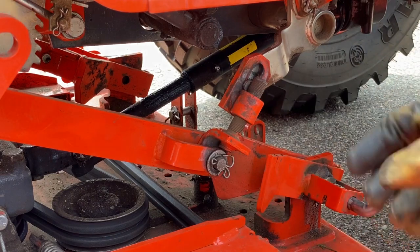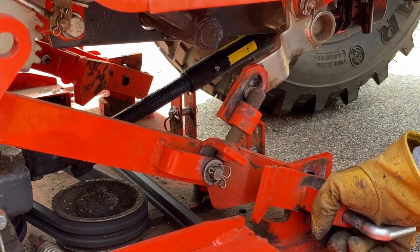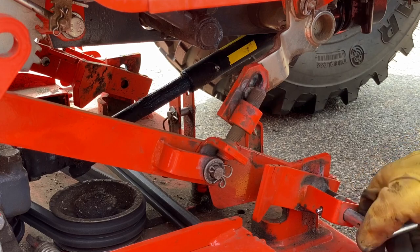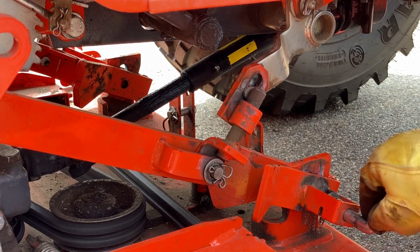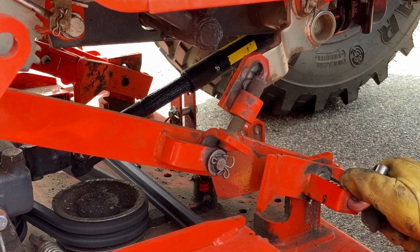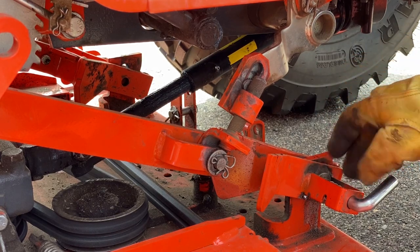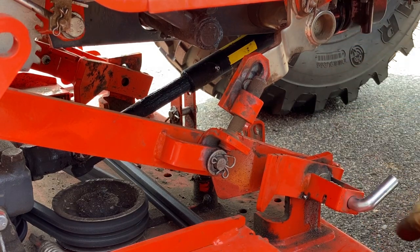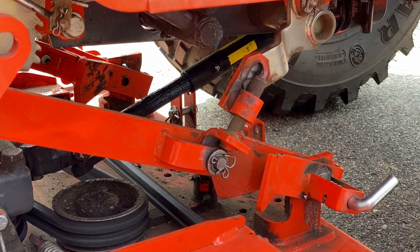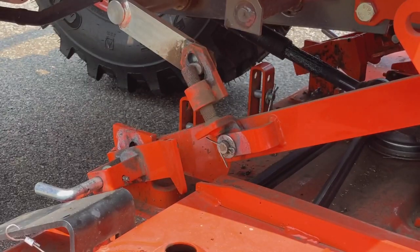Once you've got your deck lined up with the control arms, these things can be moved up and down by hand when it's in the down position — they'll be all the way down and you'll see the hole. You need to go into that hole, so you kind of wiggle the deck and lift up to loosen the roll pin from that slot so it's loosely in there. When you lift up it should pop right in. Make sure it's seated all the way because it doesn't have that clip anymore — at least not for me. You can put a clip in there to keep it in the lock position, but I take my deck on and off so much and I haven't had a problem leaving it like this.